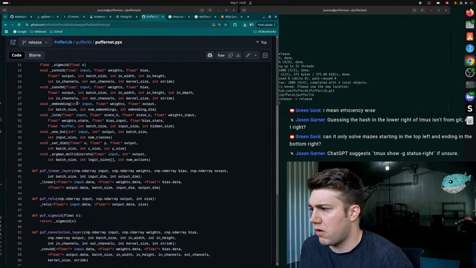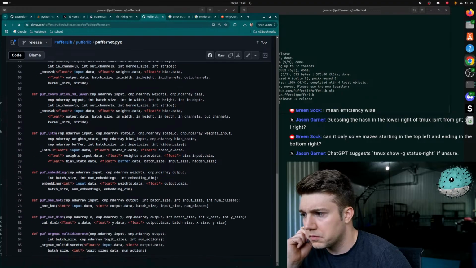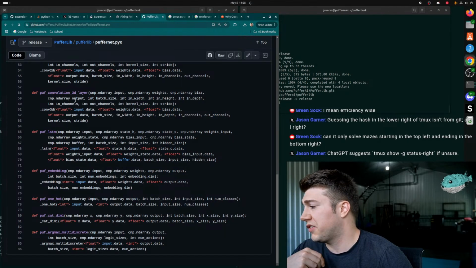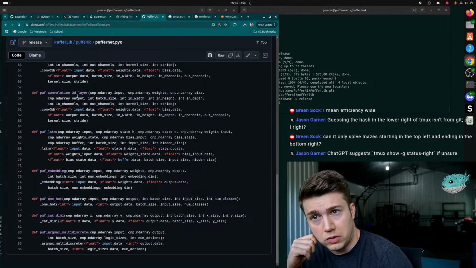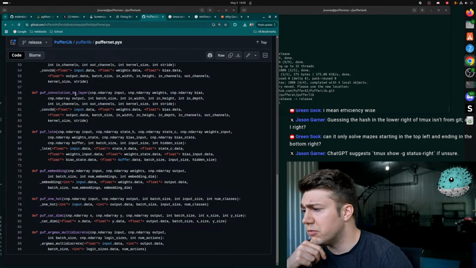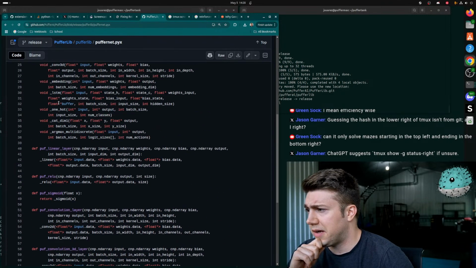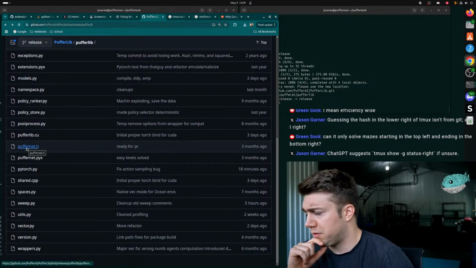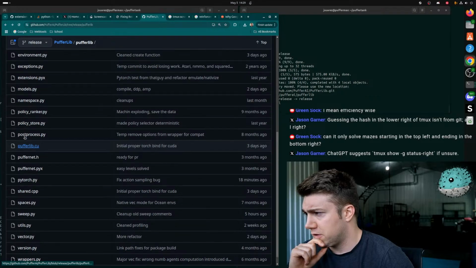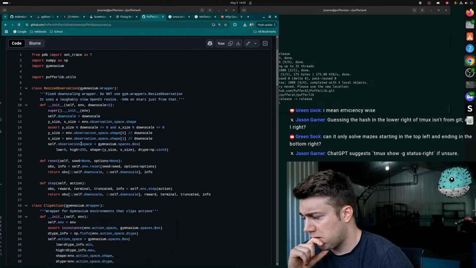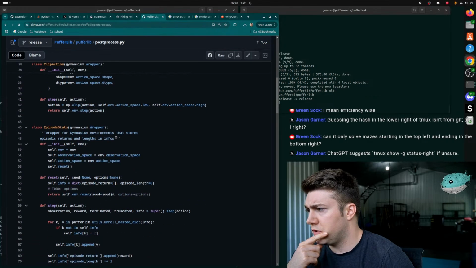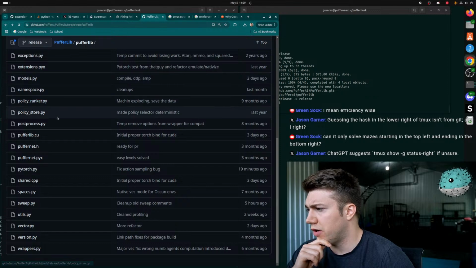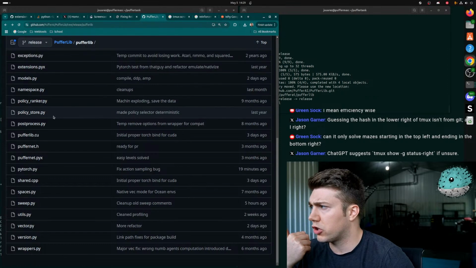There's this pyx bind. It might make sense to move this into... I don't even think we need to move this into C API, do we? I guess it would kill the Python dep fully if we moved this to C API. Not as high priority. And we got puffernet.h, PufferLib's CUDA. Fine. Post processing. I think we use this for like Atari. Yeah, these are all things we use on Atari and whatnot. So I guess we'll figure out what of these are redundant when we go to benchmark Atari or whatever.